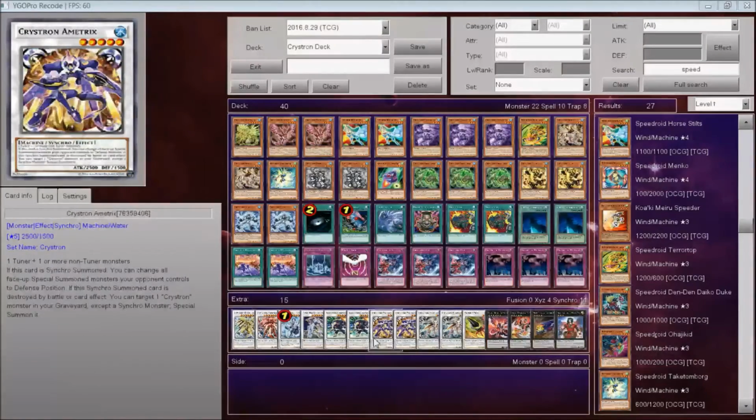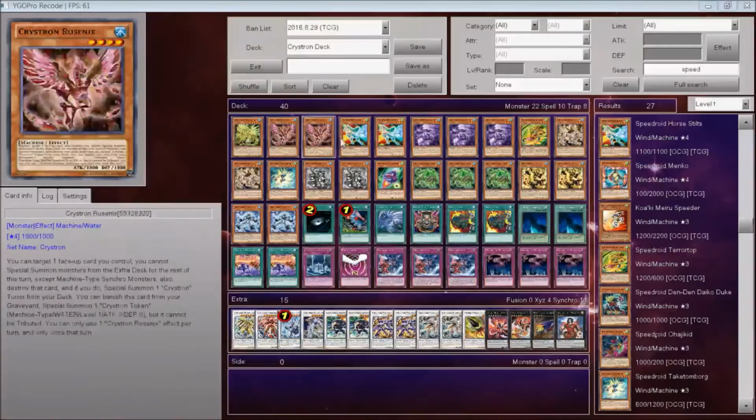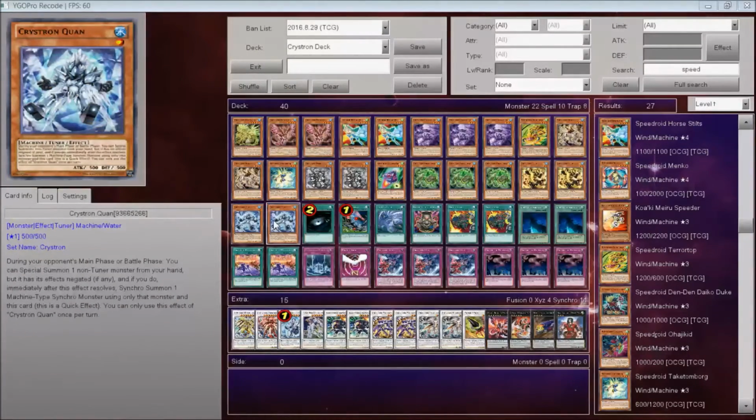But a lot of these cards are lacking in power too, which is not so bad, because Crystron Matrix will be able to do 2800 too once you get the Crystalic Potential out on the field. Anyways, like I said, the deck runs fairly slow, so I can't see it really going up against the meta, and I don't know, maybe they'll get more support later on that'll fix them, but as they are now, it's a bit slow.